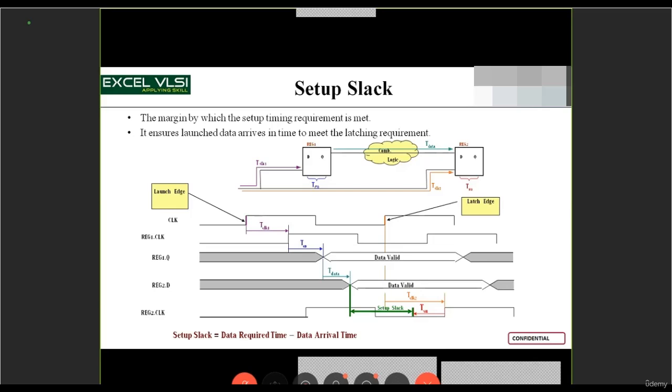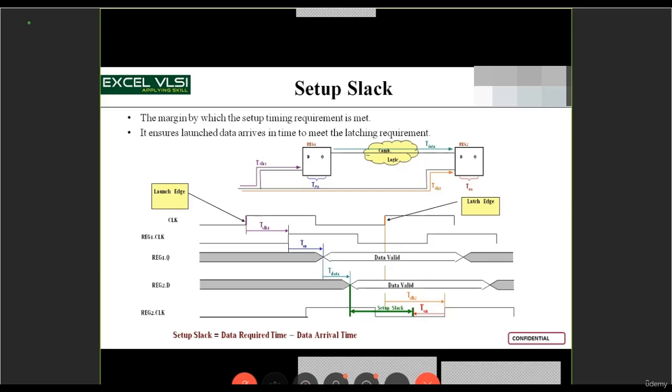For example, you are expecting to reach the airport, keeping 2 hours minimum for check-in. You have a flight at 12 o'clock, so you have to be there at 10 o'clock. Let us say you reach there at 9 o'clock. Now, 9 to 10 o'clock is the additional buffer time you have. Otherwise, the minimum expected by the airline was 2 hours, but you are there 3 hours before. That is the slack for the setup.